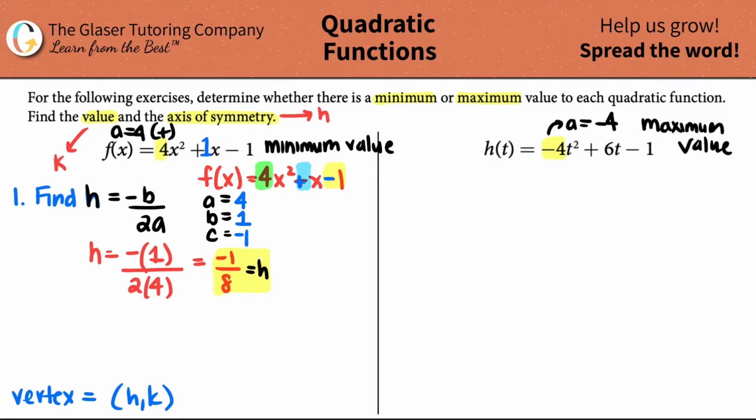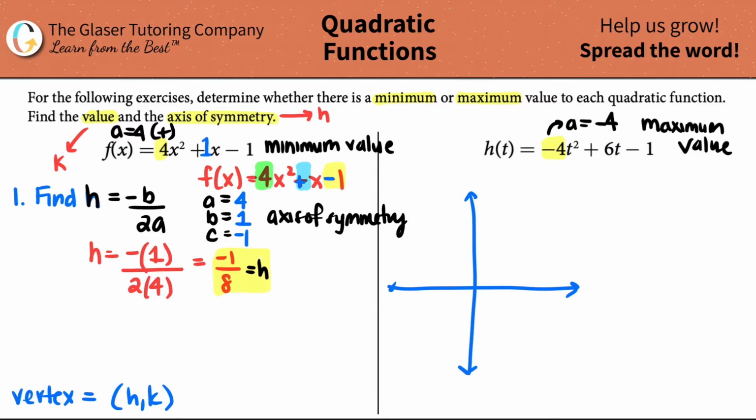Now, when you're saying it in terms of axis of symmetry, remember the graph that we know and love is always y and x. It is never k and h. So you just have to say this in terms of an x value. Remember, the h is the x value. So the axis of symmetry, you would just say x equals negative 1 over 8. So my axis of symmetry would be x equals negative 1/8. And that's the answer to the first part.